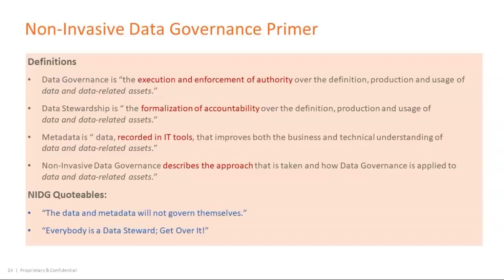If you've spent time on my webinars in the past, and if you've read things that I've written, I always talk about two quotes that I use quite a bit. The first one is, the data and the metadata are not going to govern themselves. People in the organization need to have the responsibility for governing the data and the metadata. The data will not magically, naturally govern itself. People are going to want to do what they want to do with the data. We want people to understand that what they do really matters. And getting those people active, using the metadata in the catalog, is certainly one of the ways that Riot Games has demonstrated improvements with governance, as they showed you in the graph that they shared.